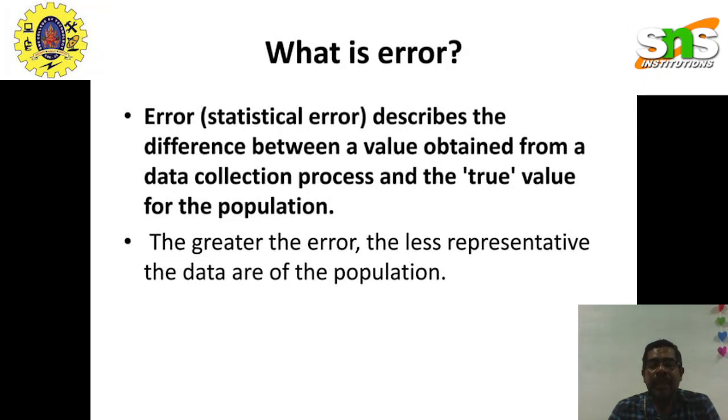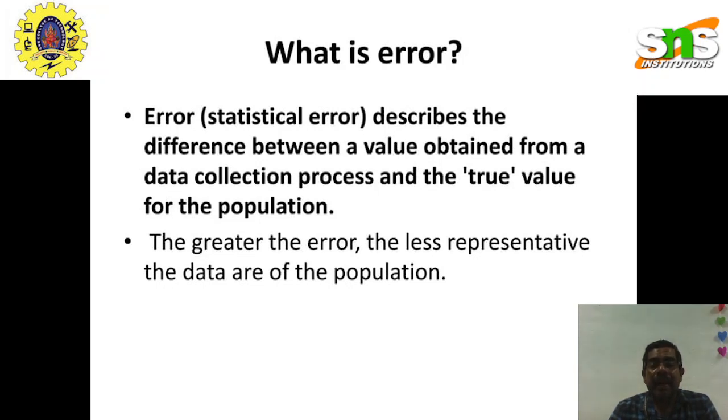If I take rural, each ward may have a population of some 1,000, 1,500 or 2,000. In semi-urban, it may come to around 5,000, 7,000 or 8,000. If you take the same thing in urban, it may come to around 50,000 or 60,000, or even a lakh if you are taking a city like a metropolitan. So each ward has a certain population, but from there we are collecting the data.